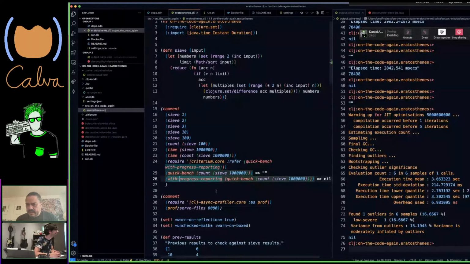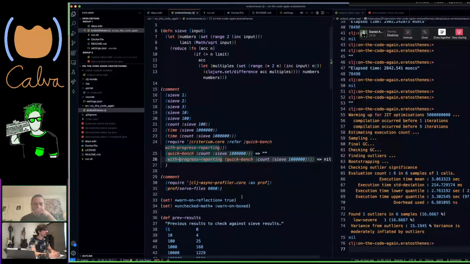Yeah. So it says that the execution time mean here is 3 seconds, and you can see that the standard deviation is pretty small. You will get varying results if you just use time, even if you do it many times and get it just-in-time compiled, we still get a lot of variance. But we're just using quick bench here, of course. Anyway, this is a much better measurement at hand. So that is what we want to try to improve.